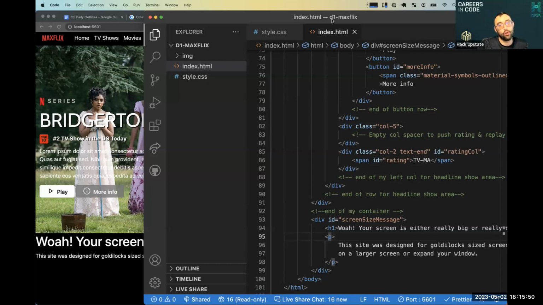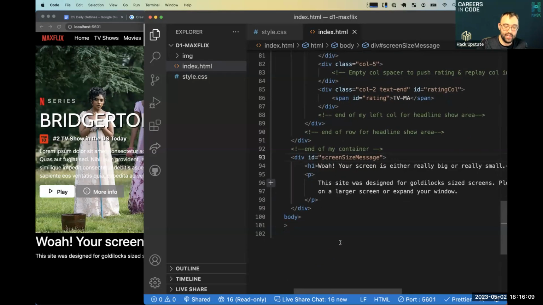And you don't need to put all of those words in. If you just want to put, whoa, screen size, and then underneath it, fix it, that's also okay. But again, put it in a div so it's all grouped together. Put an ID on it because I know I'm going to want to style that information. And then I just did an H1 and a P tag. If you wanted to do an H6, you could.